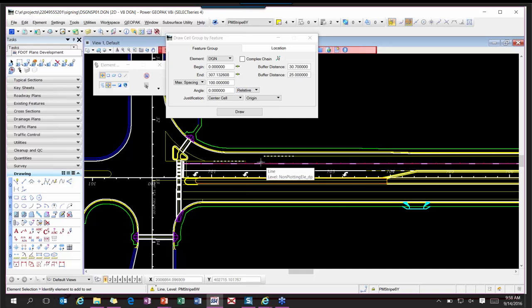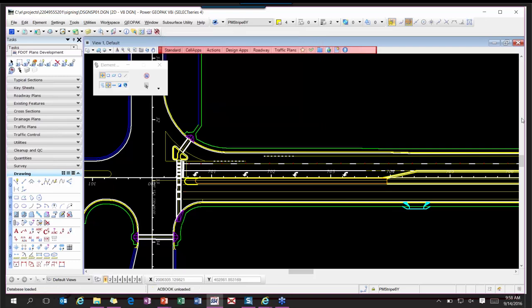If I flip this whole thing over 180 degrees in my view, when I set it to relative, it was placing these in here backwards. And I had to switch it to absolute. So there may be times that you need to change these options and just pay attention to which end it's thinking is the begin and end so that you get your buffer distances right.